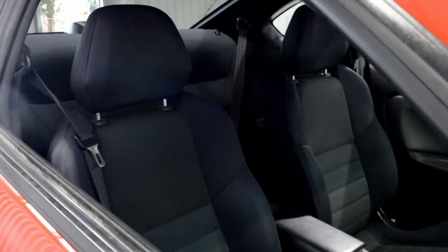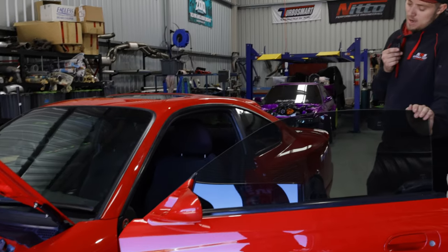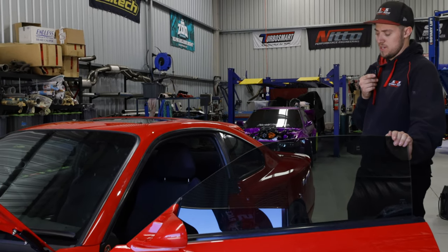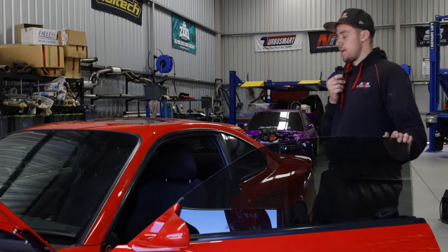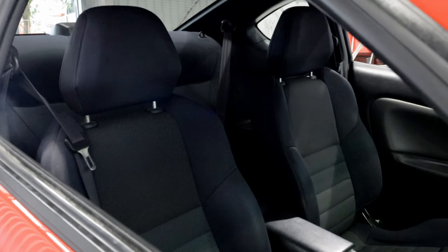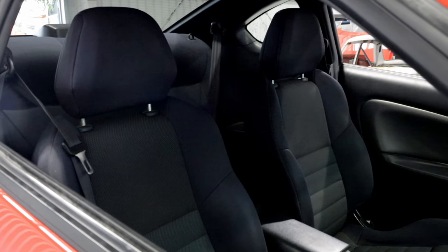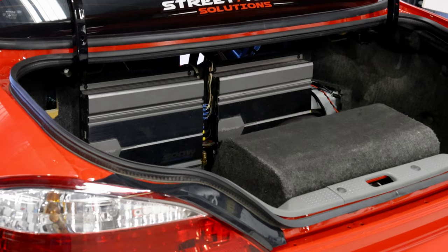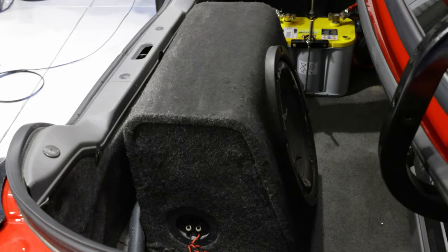So we've got some nice OEM seats in there. I think they're actually out of a 32 or something. I'm not sure. S13. I'm not even gonna lie to you, I don't know what they're out of. They're just some comfy seats. They came from a stock something. It's actually got a big Stezza in it. It's got a big sub in the back, twin amps. So even that's really nice.